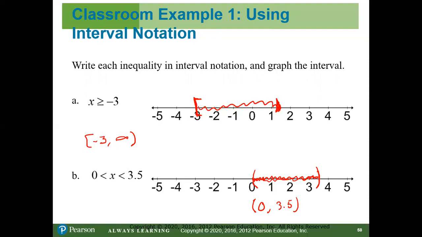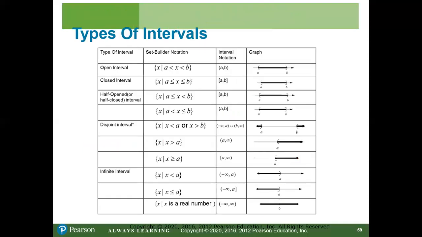So this one actually looks like a point, which is a little scary for some of you. Some of you have this knowledge of the XY plane, which is what we're going to talk about in chapter 2. This is the interval from 0 to 3.5. This has nothing to do with where you graph this on the coordinate plane. We're dealing with a single variable here. There's no y to be found. So this is the interval from 0 to 3.5. It is not the point 0, comma 3.5. All right, just be careful with that.